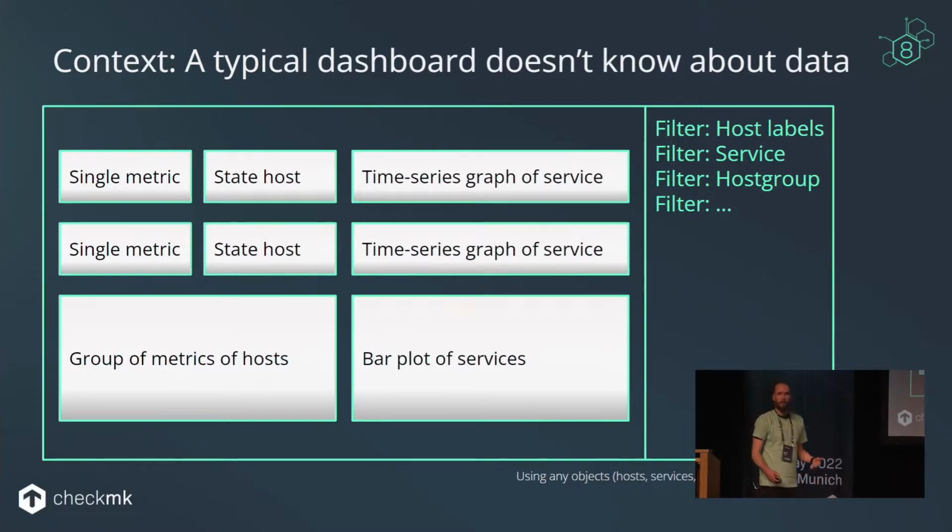And usually the dashboarding tool does not know at all about anything that's inside of these dashlets or these dashboard elements. You could maybe add some variables to have a workaround for that, but in the end it's the same. You have a lot of manual effort to do to make that work and to connect all these elements. In Checkmk, that's not the case. Every dashboard in Checkmk has a context, and every dashboard in Checkmk is aware of the data it shows to you. You can filter it, you can limit the shown data, limit the shown hosts or services that are displayed in your dashboard. And that's pretty unique already.